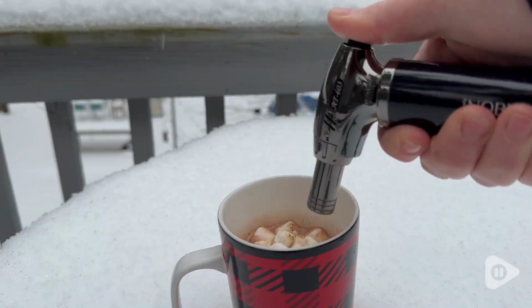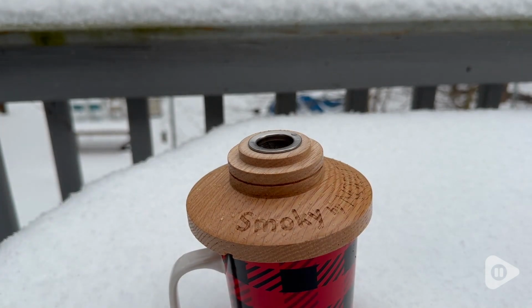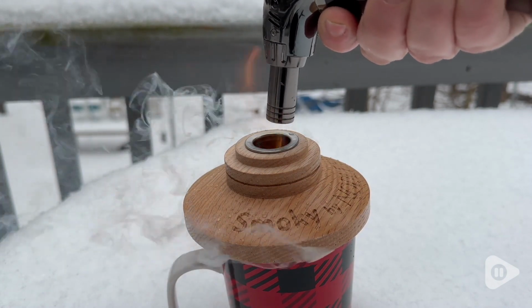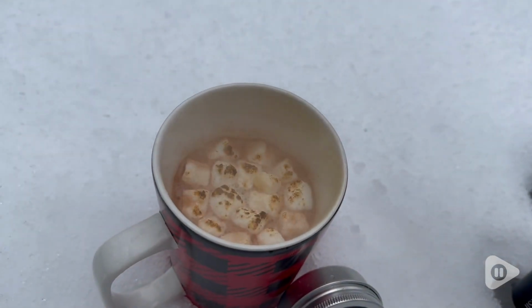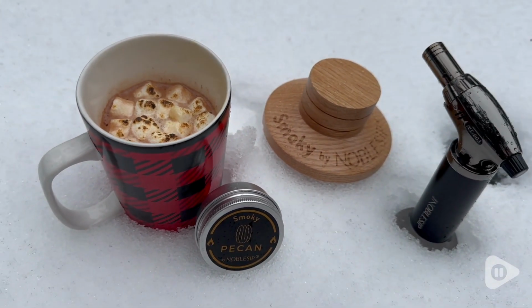I love that it comes with this food grade torch so you can do things like toast your marshmallows and make the best smoked hot chocolate I have ever experienced in my life. It was the perfect thing for this rainy, snowy, cold day. It was the most amazing flavor, and this is so simple to use.